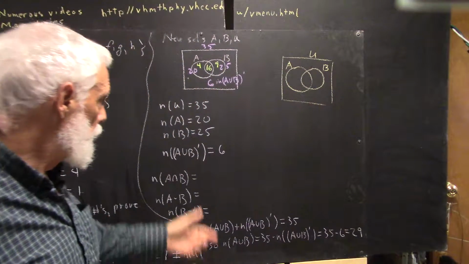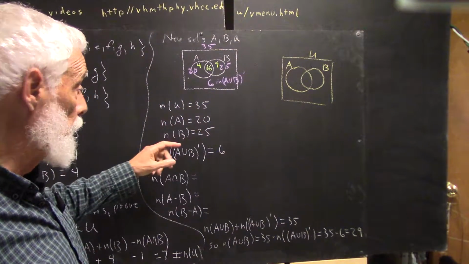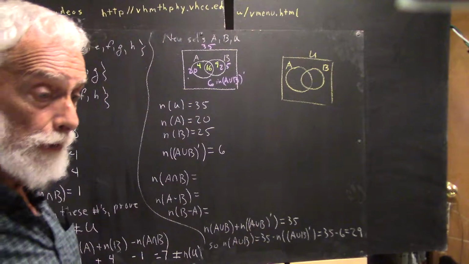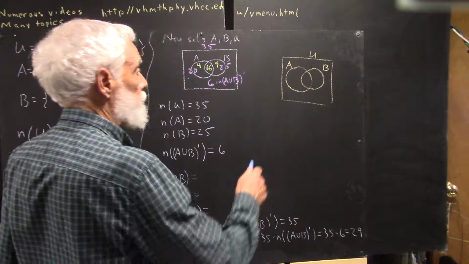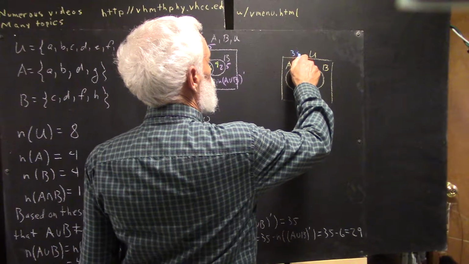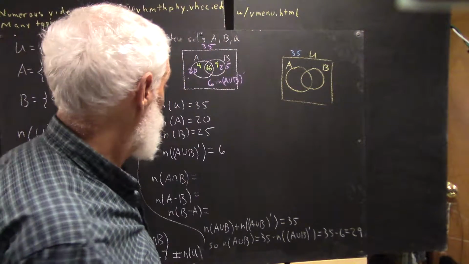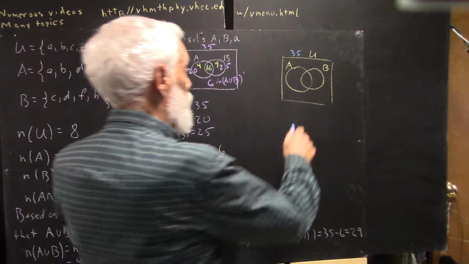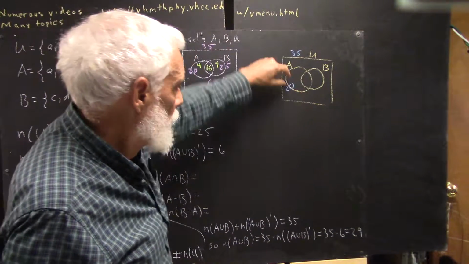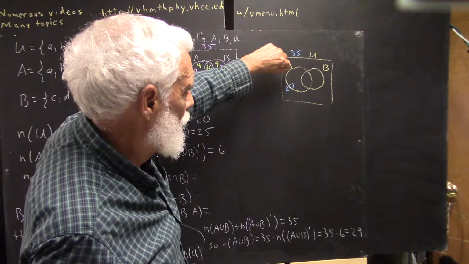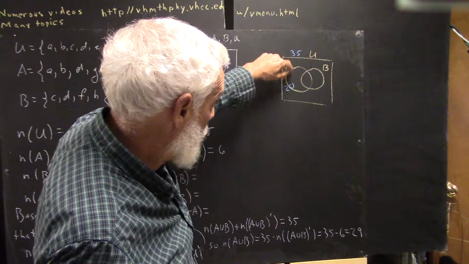Now let's say that the number in the universal set is 35, number in A is 20, the number in B is 25. Now I've done that here, but let me write it over here just so you see how it develops. Okay, there are 35 in the universal set. There are 20 in the set A. Now put that 20 so that it's kind of intersected by the boundary of the set A.